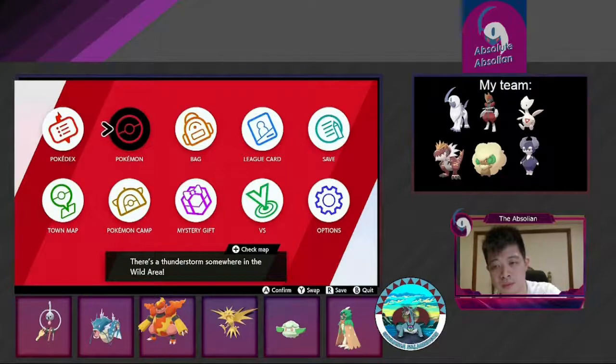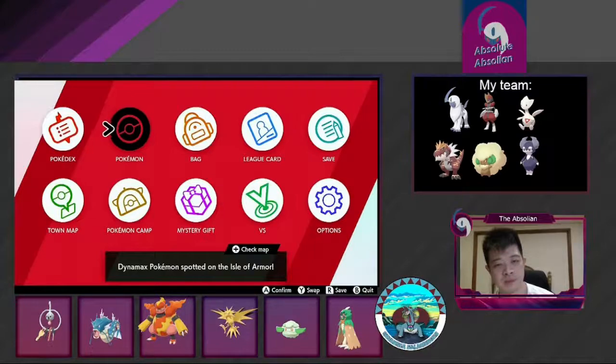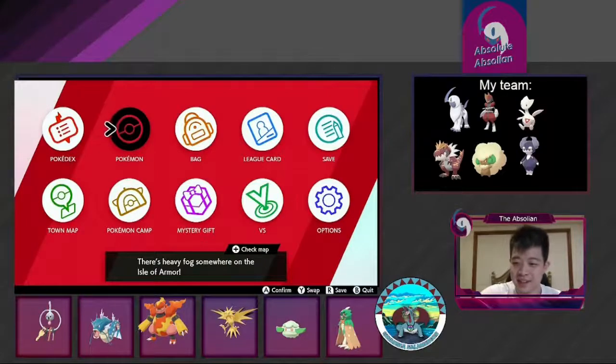So yeah, actually what I should have done, I should have swapped my NDD out into my. Oh, but then again, you can Taunt into my Togetic, so I can't follow. So yeah, I really got lucky there. It was Crunch, yeah.